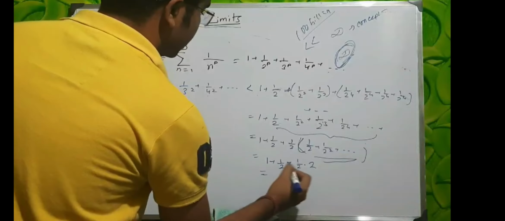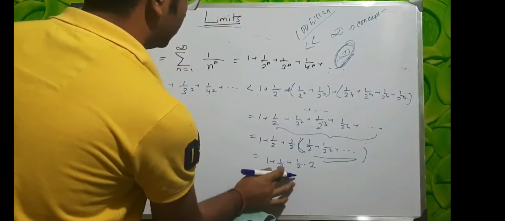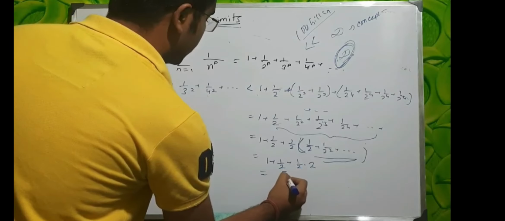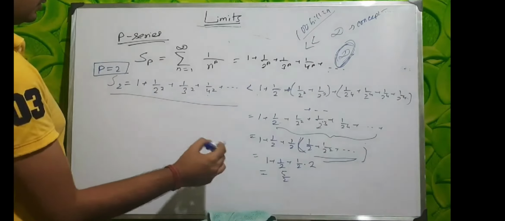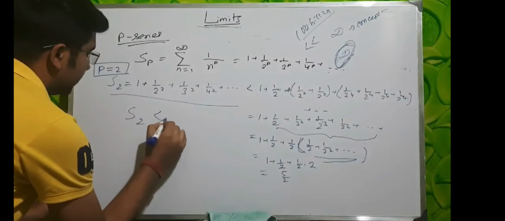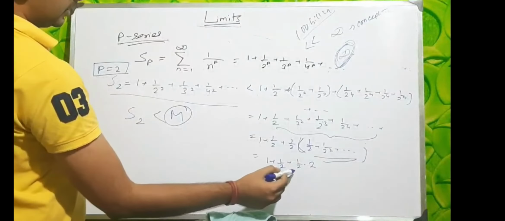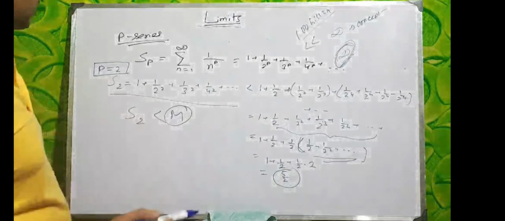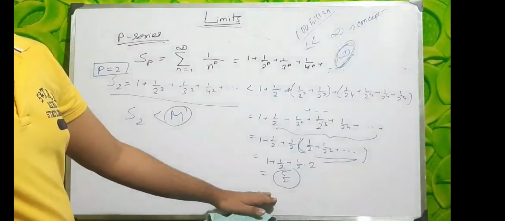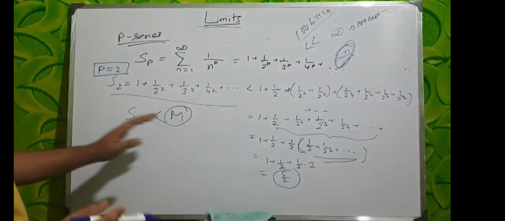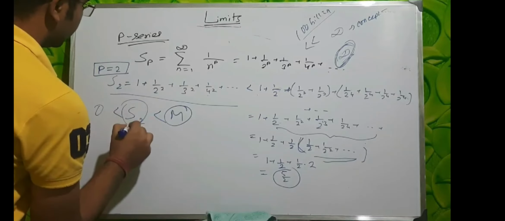So what we get is 1 plus 1 plus 1 over 2, so that is 5 by 2. So we have just given a bound to S2. We now know that S2 is bounded by some number, some m. I would say this is not a perfect match for the bound. This is not the closest bound we could ever have put, but it is a bound. So we have got a bound. We know that S2 is smaller than some finite number, and obviously it is greater than 0. So this has some finite value.